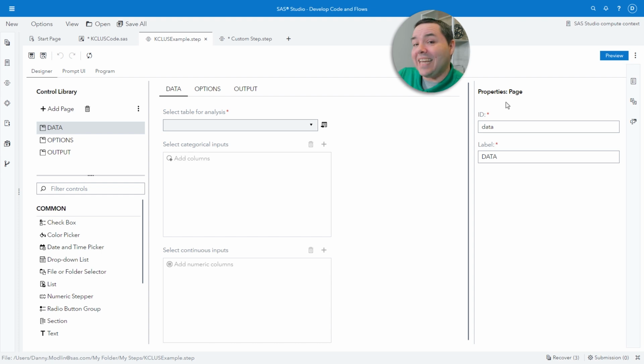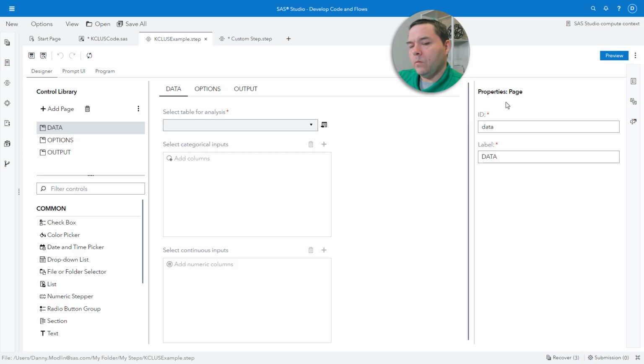an ID property and a label property. Please always remember this. The ID property is the name of the macro that will be associated with this object. This is the most important thing you're going to have to remember for all of your objects. What did you call the ID?